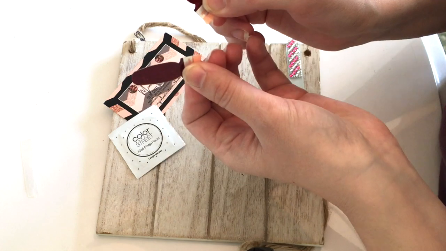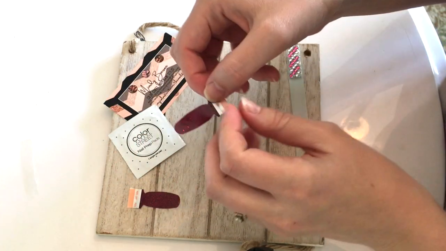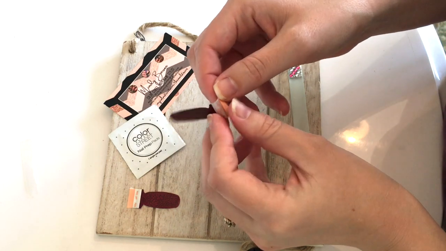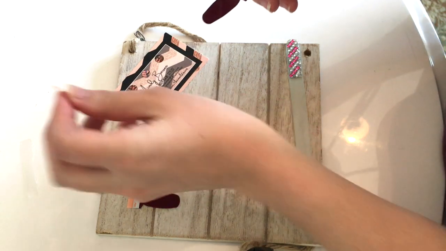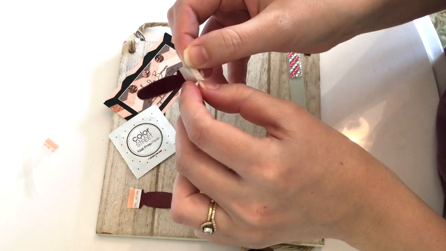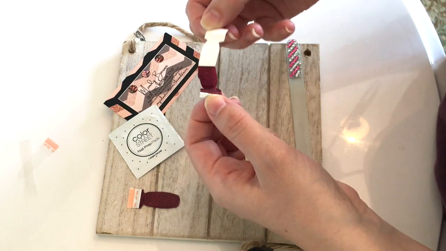So what you do is just tear them off like that, and then there's a clear film on the top and it says peel off here, so you just take that clear strip off. Then what you'll do is grab the silver tab and peel it off from the back.